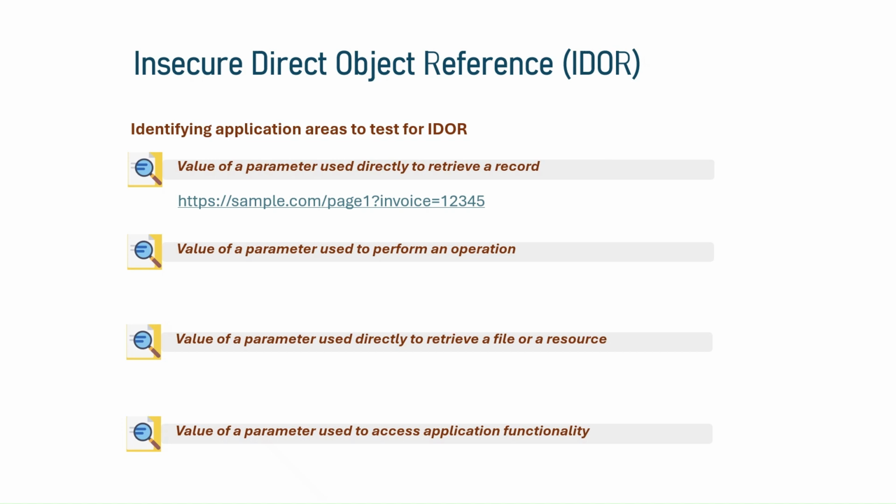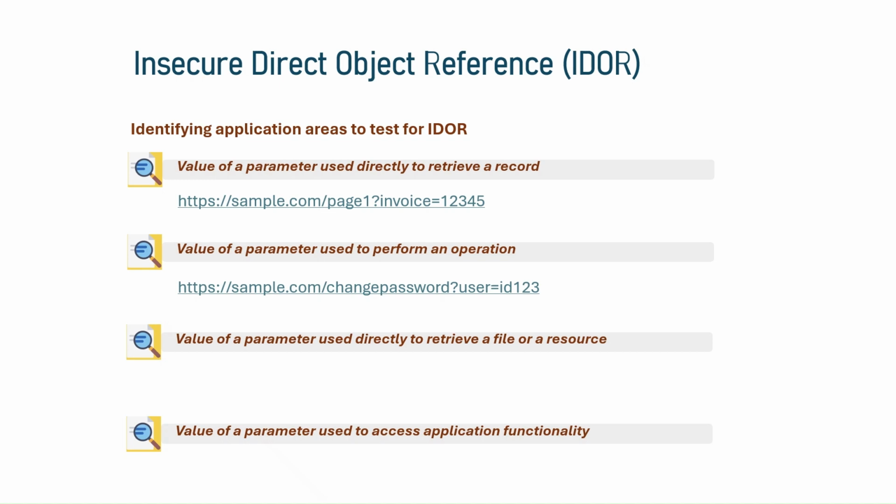So, consider the URL that you see on the screen, where a user tries to change his password. You can simply change the user parameter to another value and change another user's password. See how impactful insecure direct object reference is. This vulnerability can really cause a huge negative impact in the hands of an attacker.